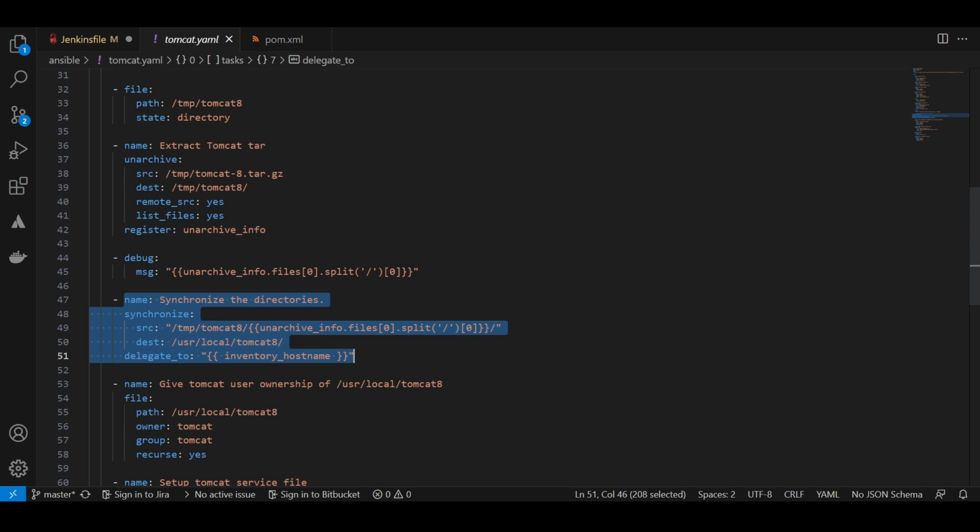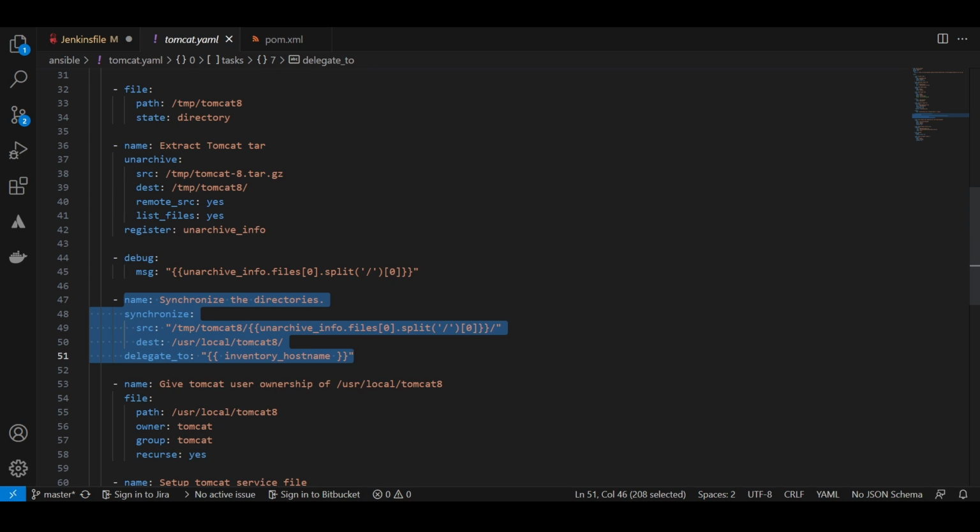Here we're going to sync between these two folders. This is like the rsync command, which copies from one folder to another, but only copies files that have been changed. So it's more efficient than a copy command. We want to copy the contents of the extracted or unzipped folder to /user/local/tomcat8. We use the delegate_to directive because if we don't use it, Ansible will assume that the source is the master node.